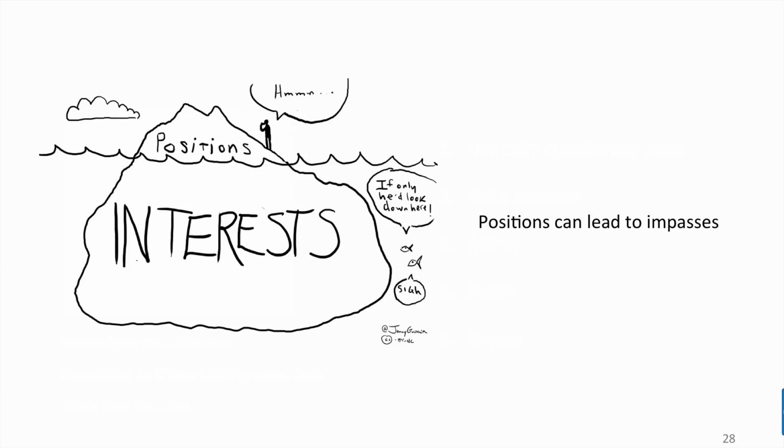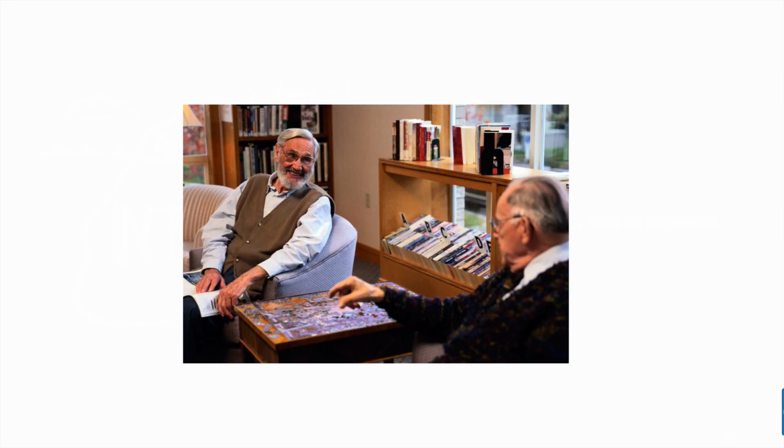The other important thing is really try not to take positions, because positions lead to an impasse. Really try and understand what their interests are, what their aims are, what their goals are, not what they stand for. Let me try and bring that to life for you by way of an analogy. There are two gentlemen sitting in the public library, and they're having an argument about the window. One of them wants the window open, and one of them wants it closed, and they cannot reconcile this, and they get into a position. One says, my position is it needs to be closed, and the other says, I need it to be open. There's just nowhere to go from there.